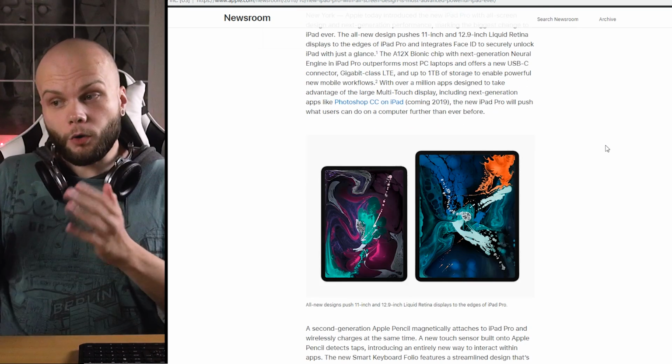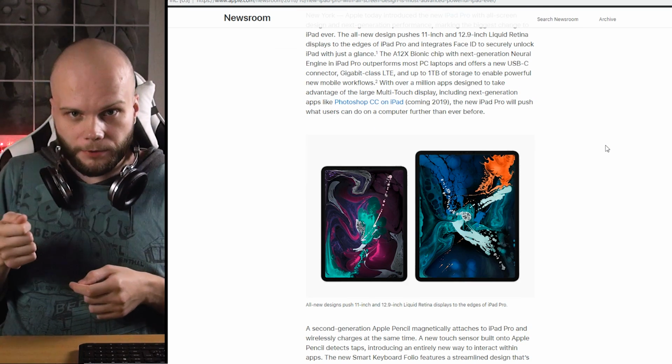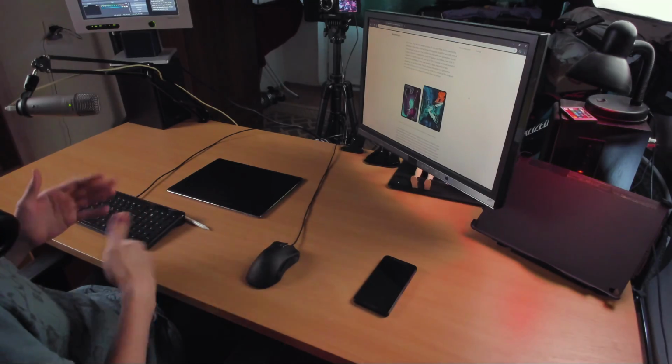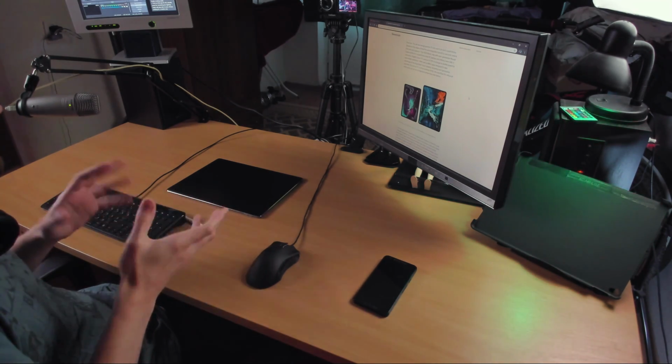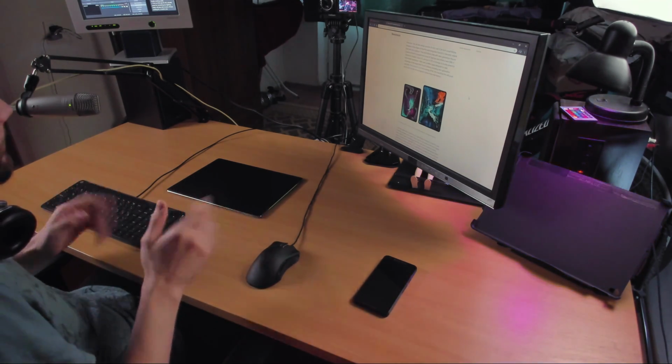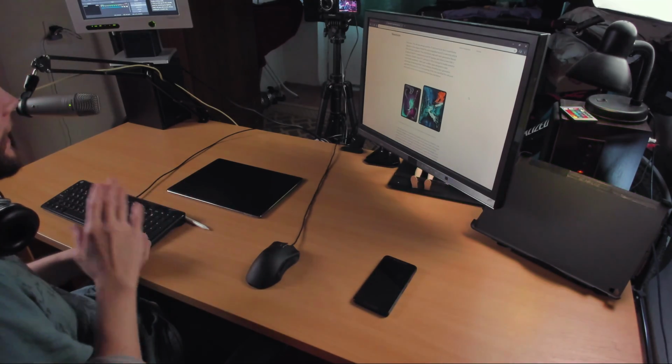Never heard a word about battery life or even its weight, actually, so it may not be lighter, I think. No home button means no fingerprint scanner, means there's gonna be Face ID. I never tried Face ID myself, so I'm not sure how well it's gonna work. This is gonna be a newer generation of Face ID that works better in all angles and everything, I suppose. Maybe with iPad it's gonna work well, but whatever, again, it's a small thing.